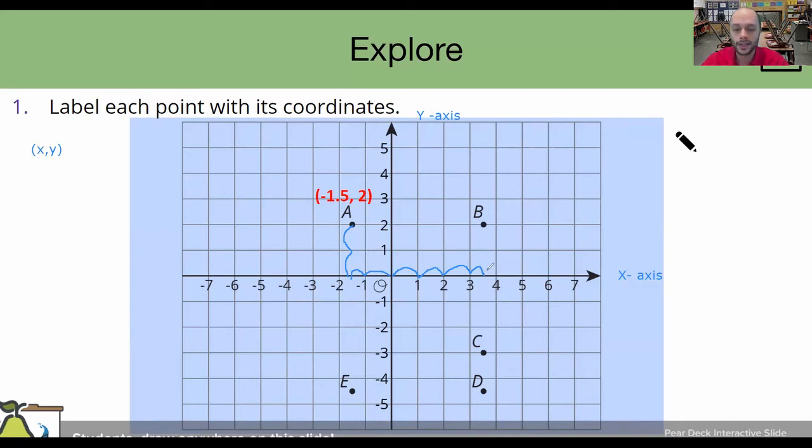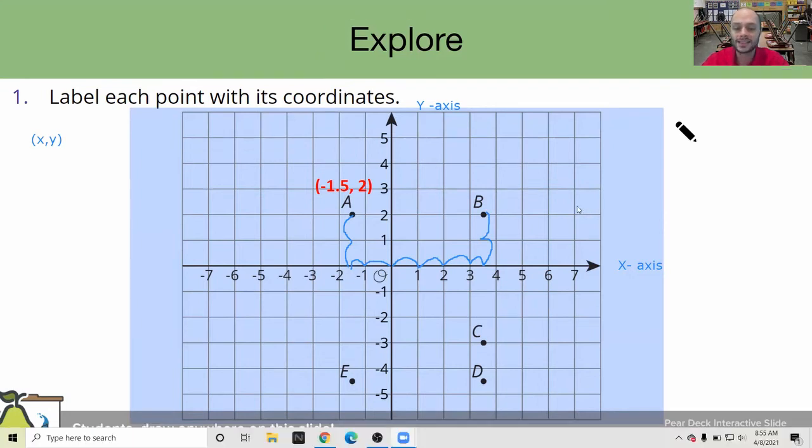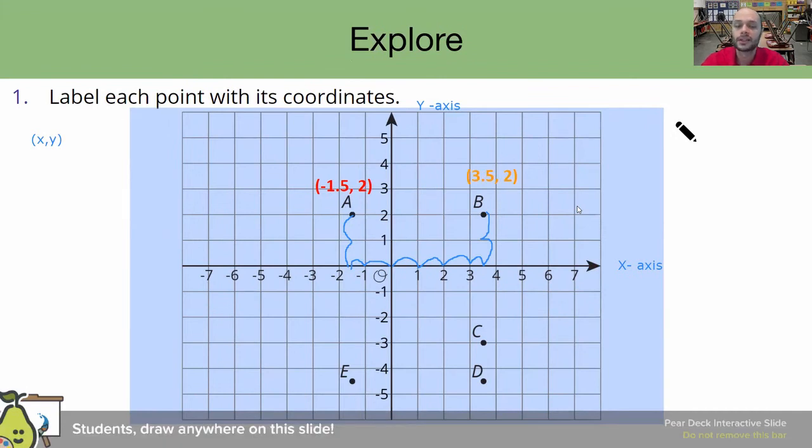All right, welcome back. If you said the y value for point B is 1, 2, so the y value is 2, you are correct. Good job. So the coordinates for point B altogether has to be 3.5, comma 2. Good job. All right, with that said, let's jump into point C. Please pause the video and let me know, what are the coordinates for point C?